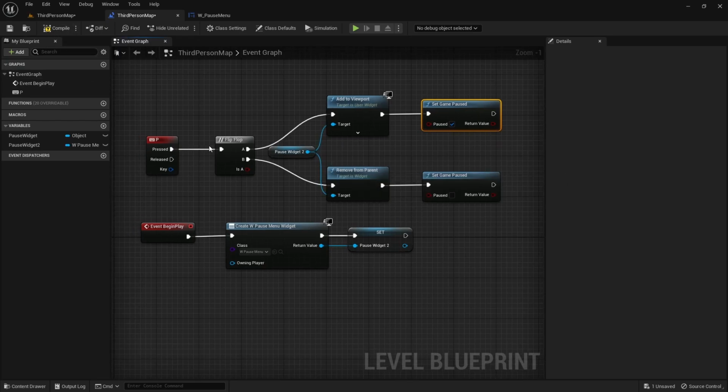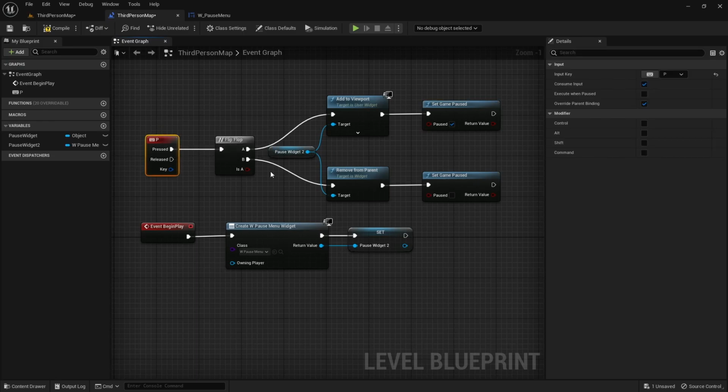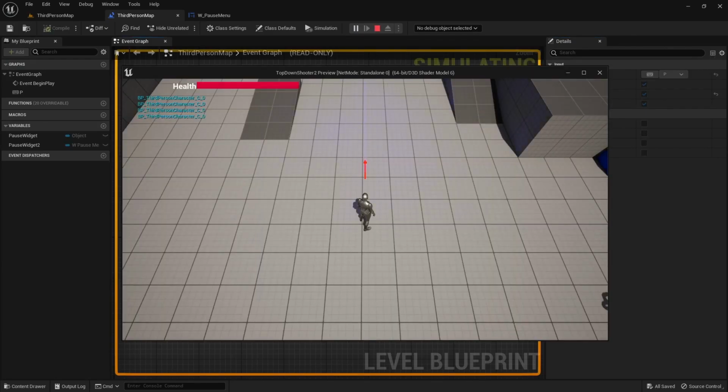If we are to run this, you will likely get stuck or frozen in your game. Because when you set the game paused, this function will be in a pause state, so it won't be operable. So what you have to do is actually click on your actual custom event, your keyboard input, and you have to enable the function execute when paused. That'll make it so you can unpause it once it's paused, so it's not basically frozen. And then it's pretty simple, so let's give that a go and see if that does anything different.